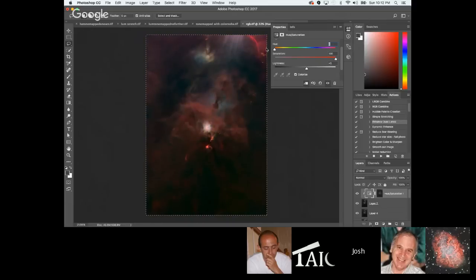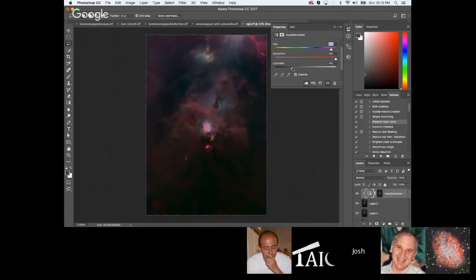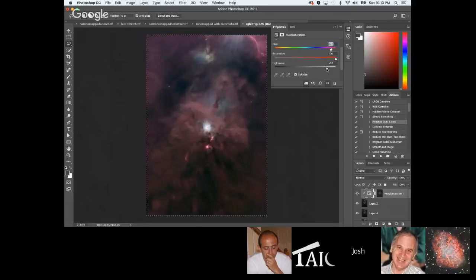Now, I don't want to bring it in directly just on this red because it gives it, to me, a little bit too much of a cherry red look. So I'm going to bring it in just kind of at the tip of this magenta right before we get into this red region here. You can play with this slider to try and get it up to where you want it, up and down. You can see how that impacts stuff. And maybe I don't need that saturation quite all the way up to 100, something like this.